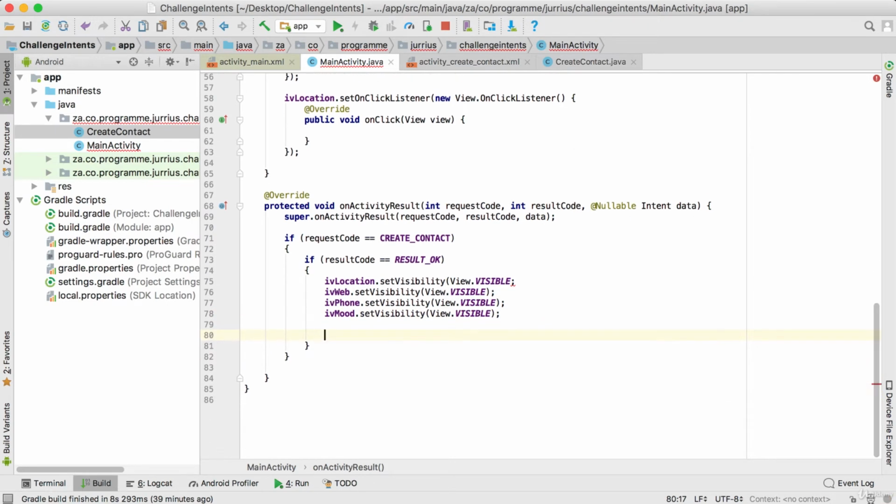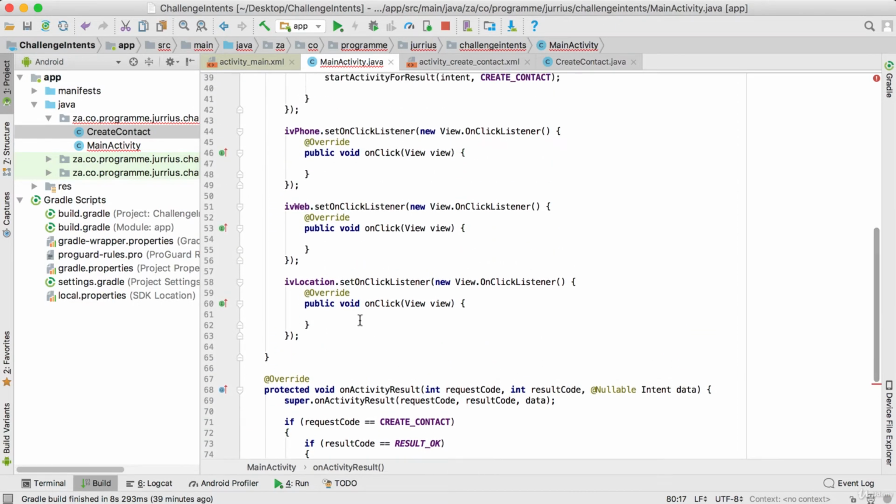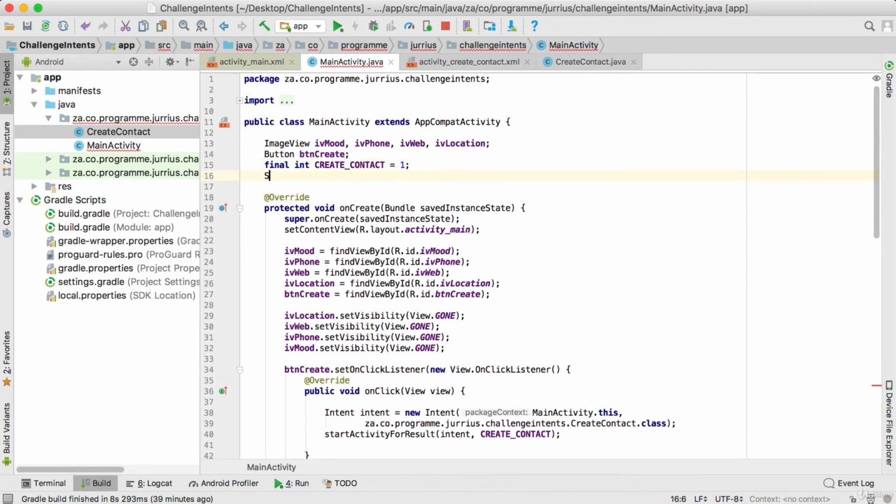Right, so now they're all visible, we can see them, and now we want to do a few things. Now, because the data came back here, and we want to use some of the data on the ImageView, location, web and phone, we need to have variables at the top for that. So I'm going to have a string for the name, and let's set the name there to nothing. And I'm going to have also a number.